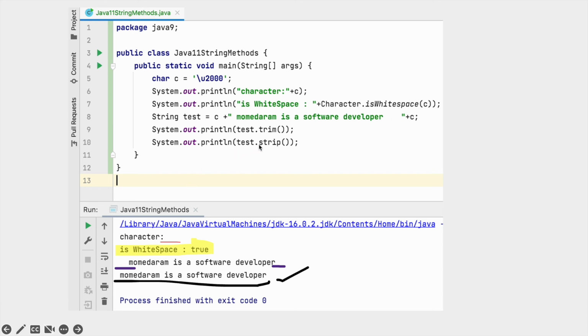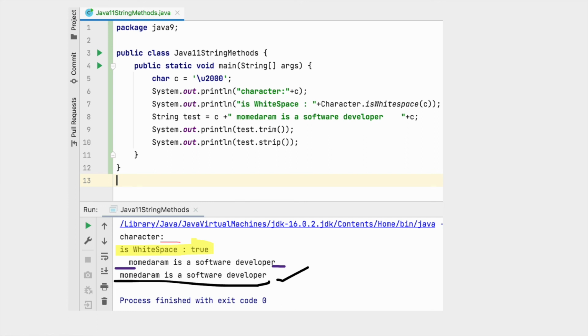And when you see the test.strip method, it removes those two white spaces in the leading part and the other white spaces in the trailing part also. So for this example we understand that the strip method is aware of Unicode white spaces.